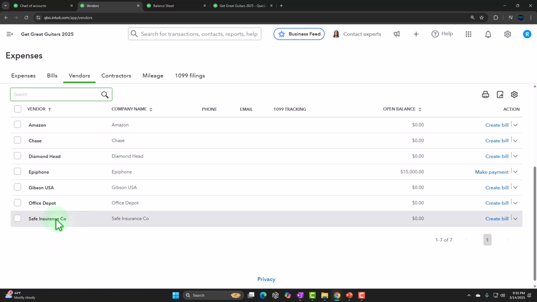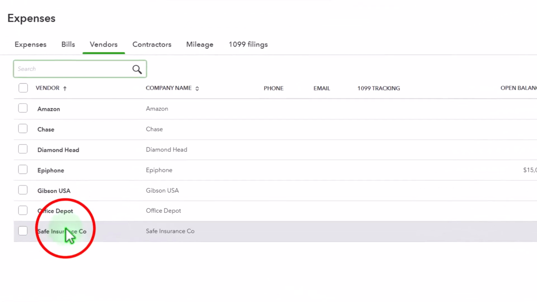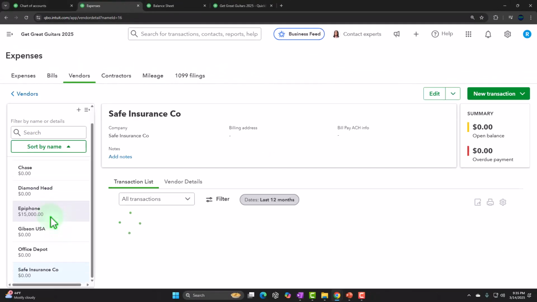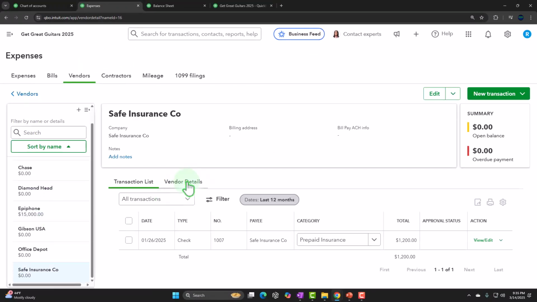But you might have sometimes when you want to go in here for the check that was made for safe insurance. Now notice you wouldn't have this detail if you didn't put the vendor, which is possible to do when you do the data input with a bank fee transaction possibly. And then you would lose the ability to sort by vendor because there wouldn't be one. But the financials would still be correct because you have the proper account. But add the vendor if you can, which normally you can because the information's in the memo, because then you could check it out by vendor in the event that you need to.